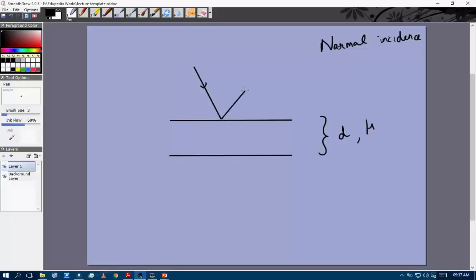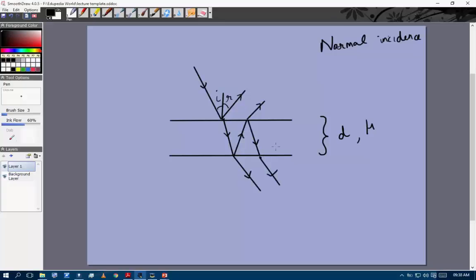This is I, let's say this is R. Then a part of it will be refracted inside, and after being refracted, it can either emerge outside, or at this point some of it will again be reflected, and after being reflected the rest of it can go outside or it can actually even get reflected inside and then be transmitted outside. Anytime light goes from one medium to another, some portion of it is reflected, some portion of it is transmitted, and maybe some portion of it is absorbed.